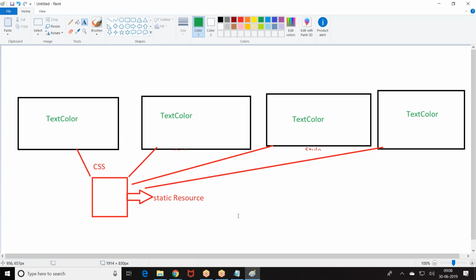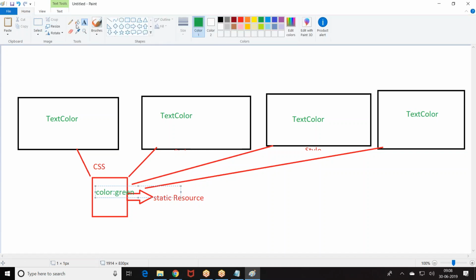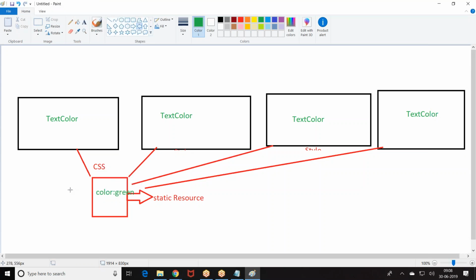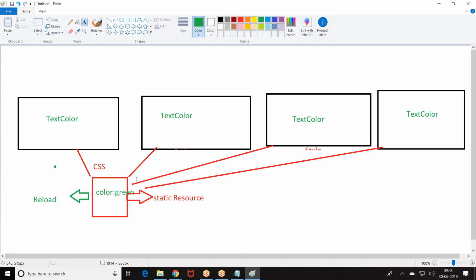Change it in the static resource. But the static resource is not on the system, so I cannot directly make a change in it. Now I have to go to the external file, change the color to green, and then reload the static file. Reload the same static file.